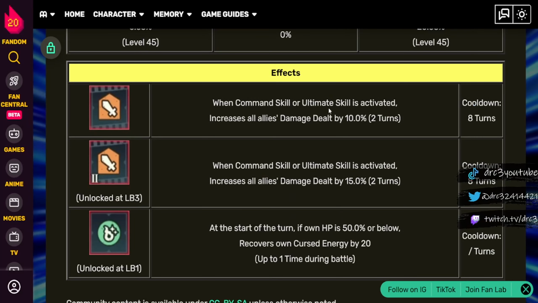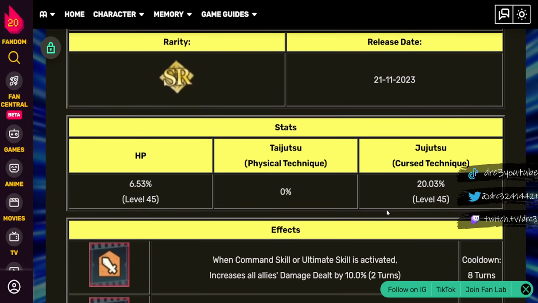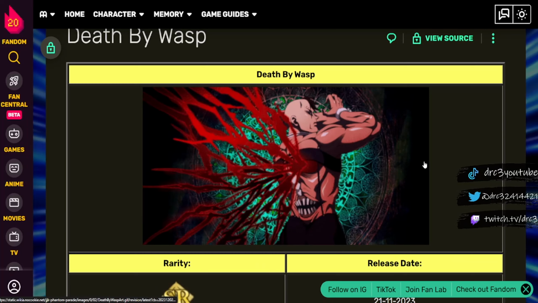So when command skill or ultimate skill is activated, increases all allies' damage dealt by 10% for 2 turns. It becomes 15% for 2 turns when you limit break it to level 3, which is once again easy to accomplish. And then at limit break level 1, at the start of the turn, if own HP is 50% or below, recovers own cursed energy by 20 as well, which can be useful for giving her back her buffing skills and stuff like that if she is running out of cursed energy.